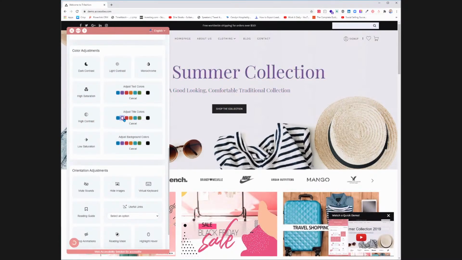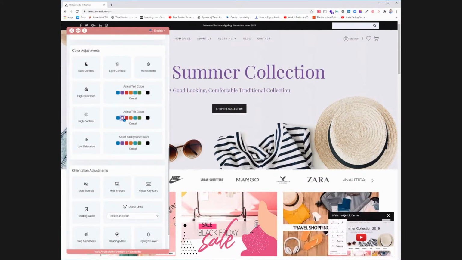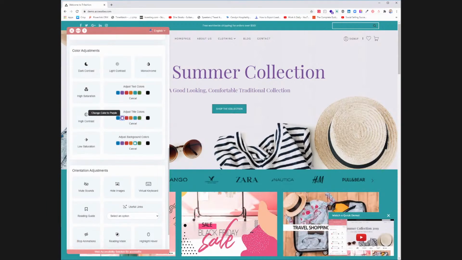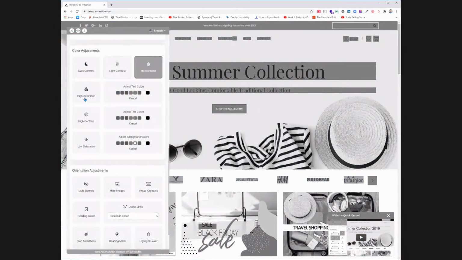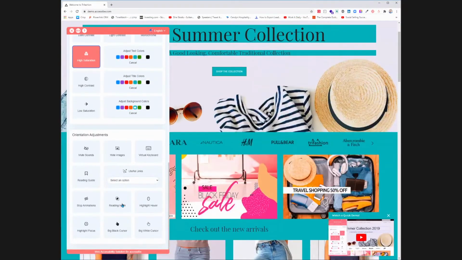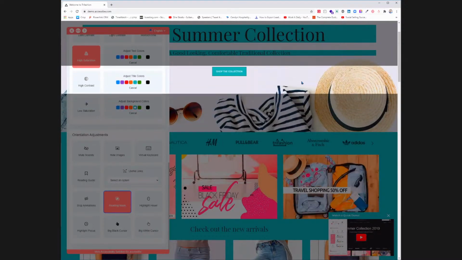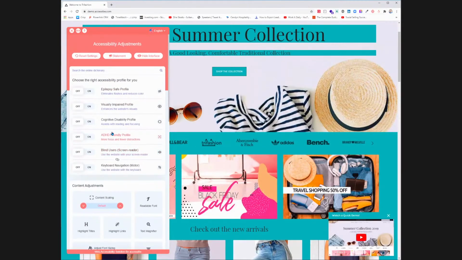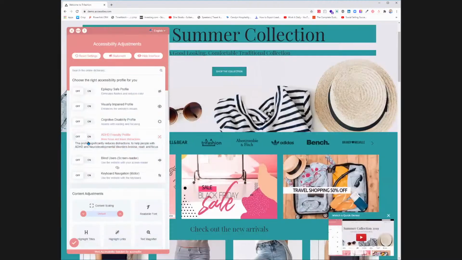So there are a very wide range of people who have color blindnesses, and not everybody is blind or can see the same colors. And so it's important to be able to switch all of the colors to whatever you need. That being said, we can also do different contrasts and saturations for light, monochrome, high saturation, and we have a reading mask. So we've actually recently added a whole bunch of new additions for specific other profiles. That particular one goes in the ADHD profile, and I personally really appreciate that one. I never knew this was available before.